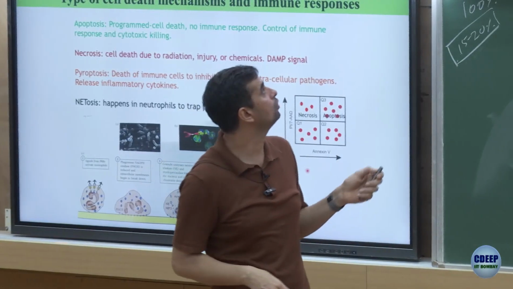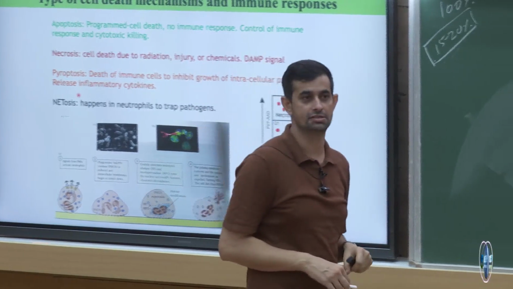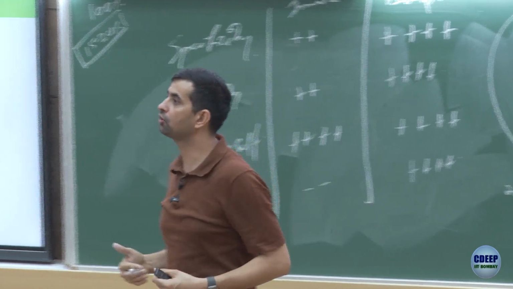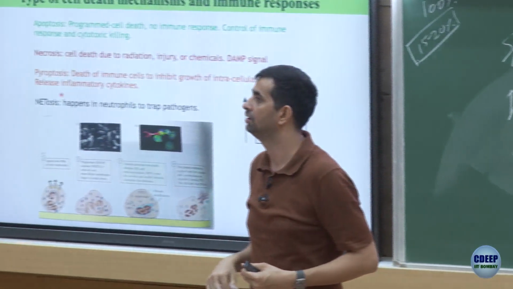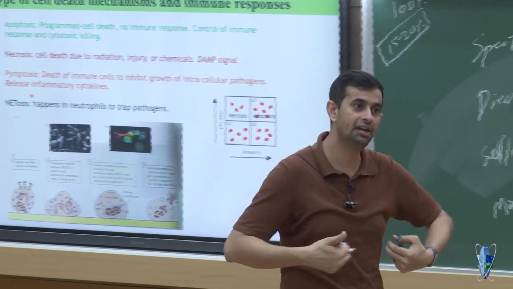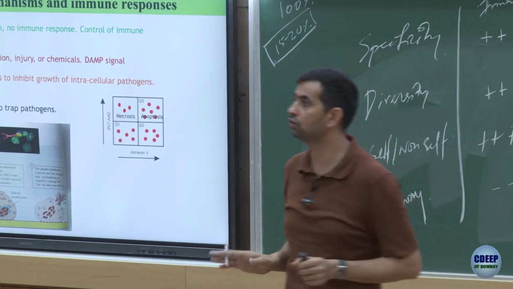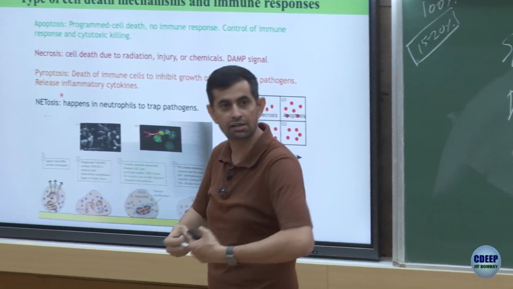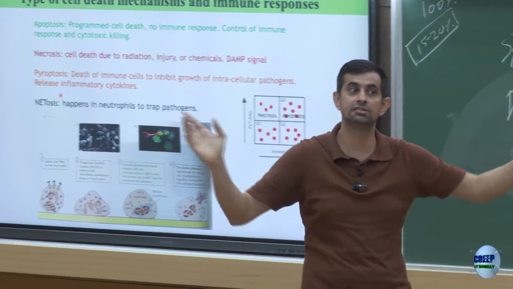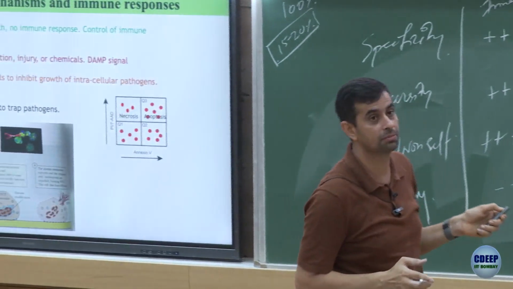The remaining two are immunological cell death. One is known as pyroptosis. Pyroptosis is when your immune cell, which is a macrophage, is infected by some kind of a pathogen. The pathogen has infected the cell and is now living inside your cell. So these inside receptors will recognize that we are infected, now we have to die. Macrophages can produce a lot of pro-inflammatory cytokine. They will convert their old pro-inflammatory cytokine into active form, they will burst and die. So this is a death of your immune cells, particularly macrophages, highly inflammatory in nature, pyroptosis.